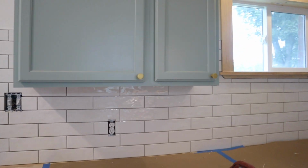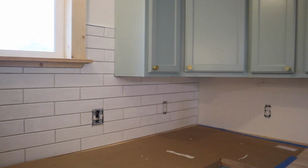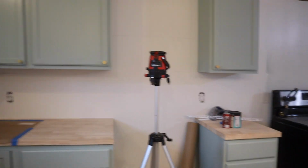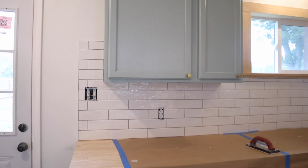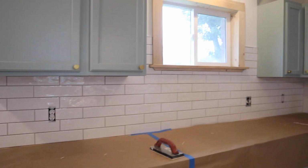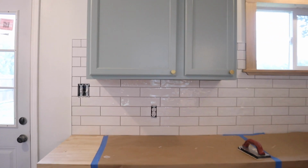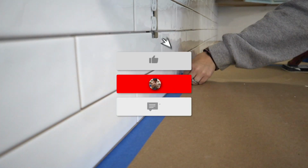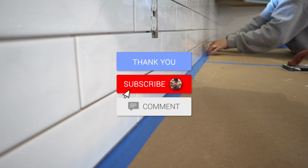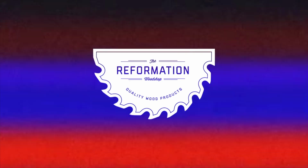We are done with this side. Obviously I have to do all of that, but I'm gonna go ahead and grout this today to get it ready for the plumber, for him to come in tomorrow to install the sink and the faucet. So yeah, before I do that, I'm gonna go ahead and glue tape right up against this edge here to make sure I don't get any grout on my butcher block.